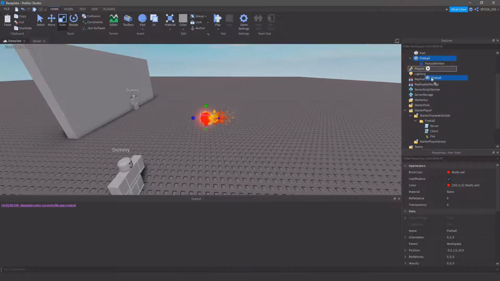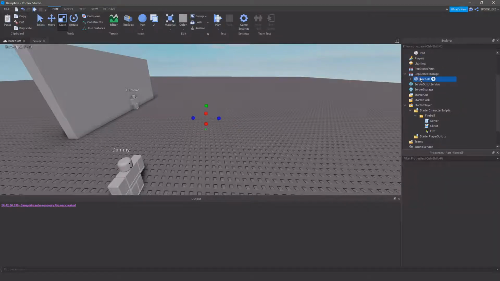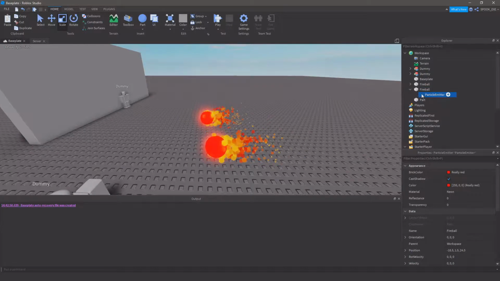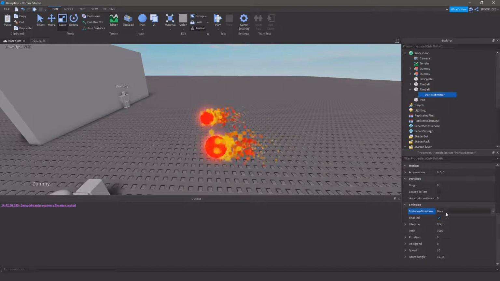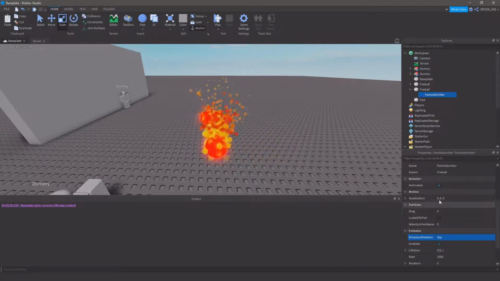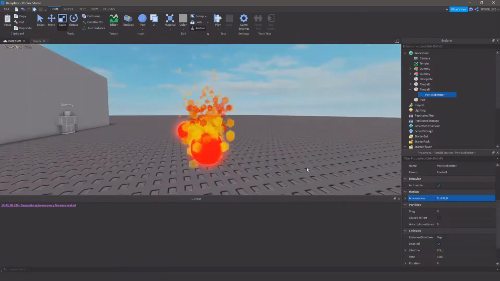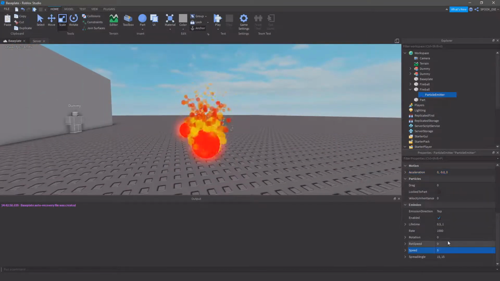You can create it on the spot if you want, but I'm going to have this in the replicated storage. And then I also want an explosion, so for this one I'm going to have this go out the top, and then have the acceleration be like gravity, minus 9.8. Oh, it's going too fast. Actually let me do like 10, and then I'll have this like 15.